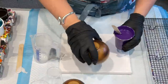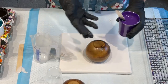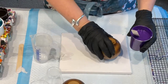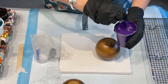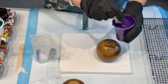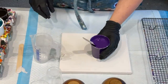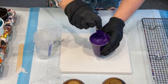When I'm pouring over objects, I like to do the paint a little bit thicker. I do it with the clear glue and water pouring medium, because the glue in this fluid will help it stick to the surface. I have done another video with pre-made pouring paints and that works perfectly. I have never had any problem of the paint not sticking to my surfaces that some people say they've had. I'm just wondering if they actually did it the same way. My puppy's having a good old time there again. That's the lovely glistening in that.